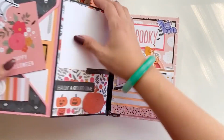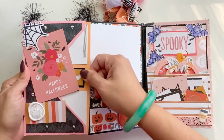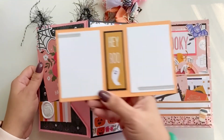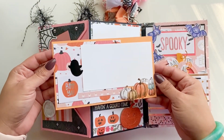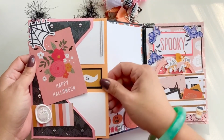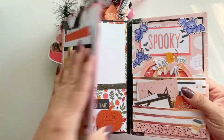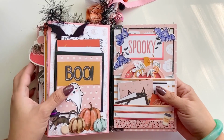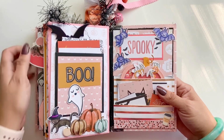And then, don't forget, just when you thought it was done, nope. The page flips open and there's a wax seal there. More places to put pictures and stuff. Those pumpkins are really cute. I love that they give a little realistic look. And then more places for pictures and stuff. And that's pretty much it. Like I said, this little thing is ready to go home.